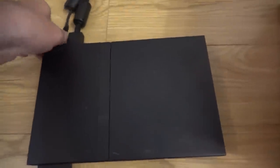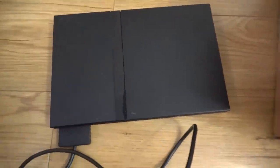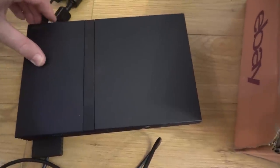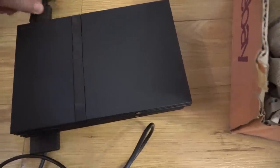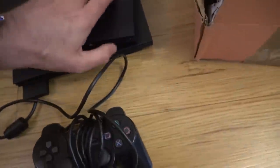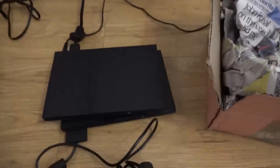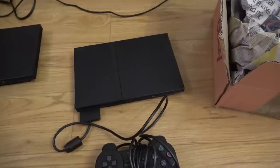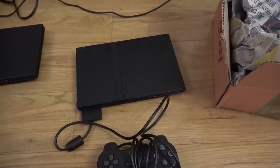And my leads and everything are okay because I've got another PlayStation 2 Slim here. This is the Slim version, that's why it's nice and small. And if you have a look here, when I plug it in here and here and turn it on, you will see that this one will come to life. Yep, and it will come up on the screen there. So let's take this one apart and find out why it's got no power whatsoever. Hopefully it's going to be an interesting one.